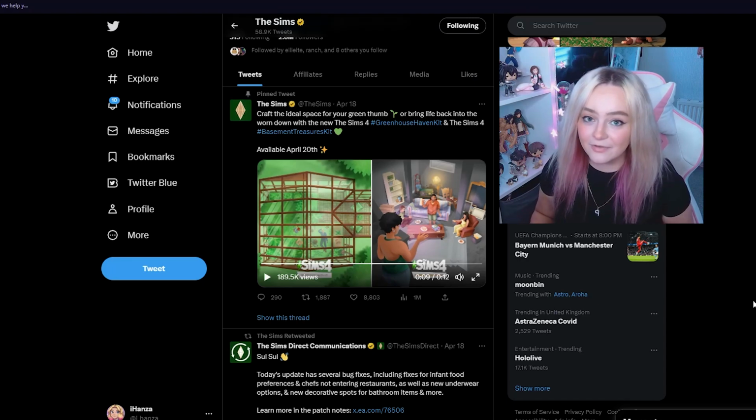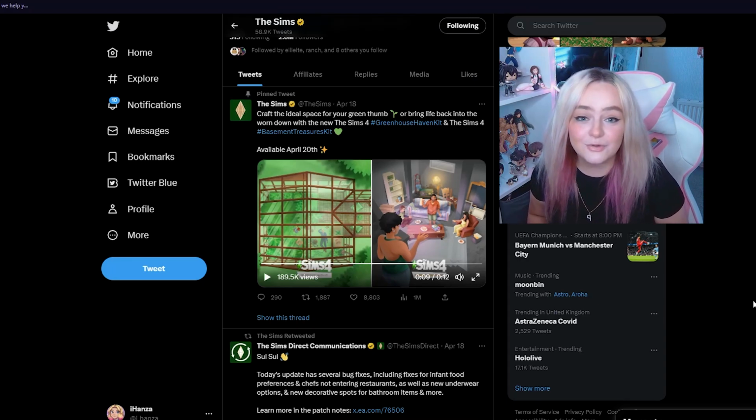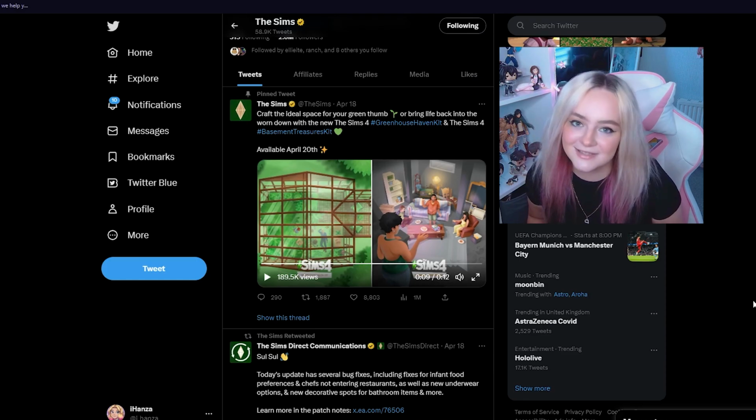Now, if you do not know, the 2 that I am talking about is the new Greenhouse Haven kit and the new Basement Treasures kit. These were announced on April 18th and they are coming out on April 20th, which is either today or tomorrow depending on when this is uploaded.